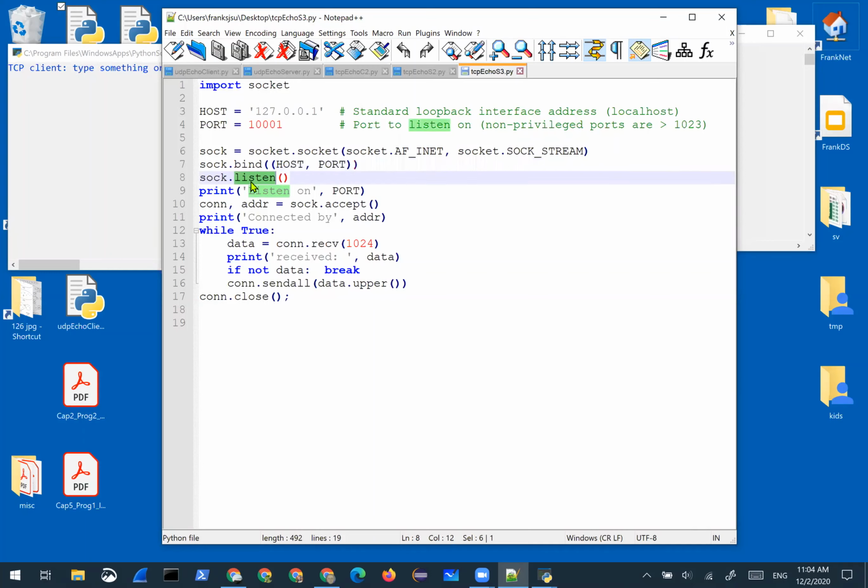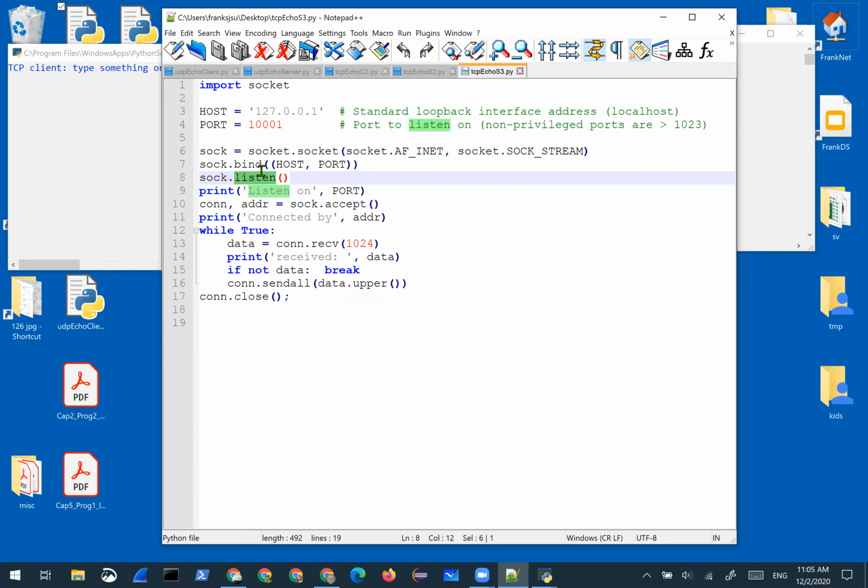Then this is the important one, is listen. Okay, listen means that he is here and he's going to start waiting for things to come in. In the UDP case, okay, we don't have specifically a call for listen. Okay, so we just go ahead and do a receive. But in terms of the TCP, your TCP has these three-way connections. So you got to do the open, the SYN-ACK, that kind of stuff. And that's what this listen is for, for somebody to connect to him.